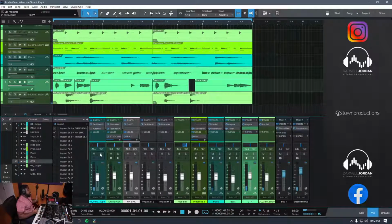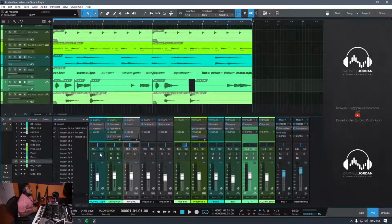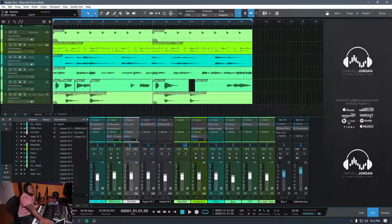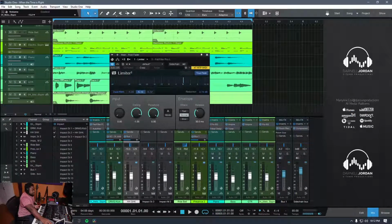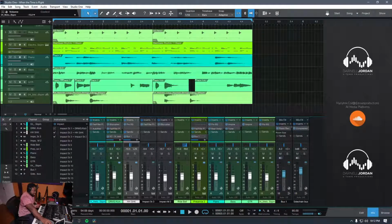So again, the main purpose of what I'm doing tonight is all about the attention to detail, right? So I know that I got to clean out a lot of stuff out of here. So for an example, here's a couple things. I got 2 limiters running on this right now, which I don't need. Why do I need 2 limiters running? Let's get rid of the limiters first off. All right, I'm going to turn this off, actually.